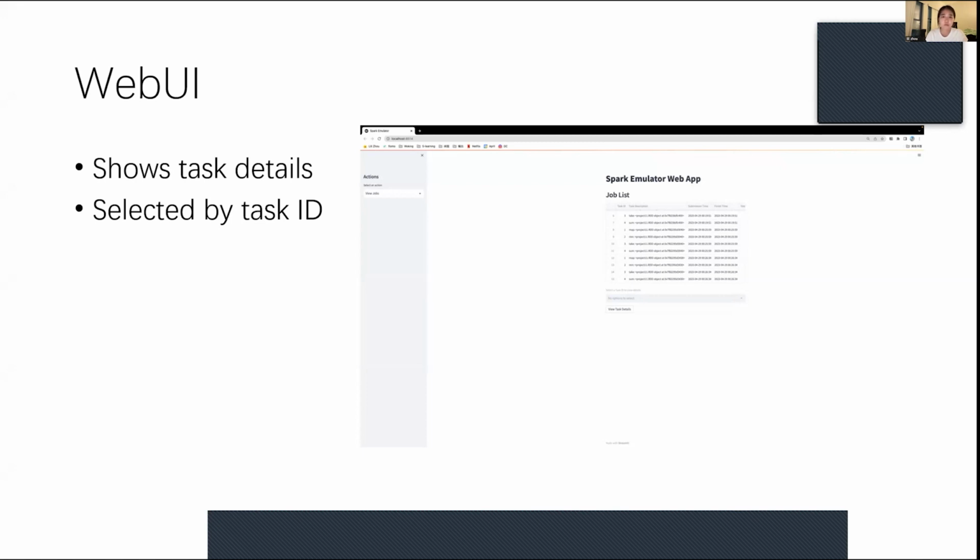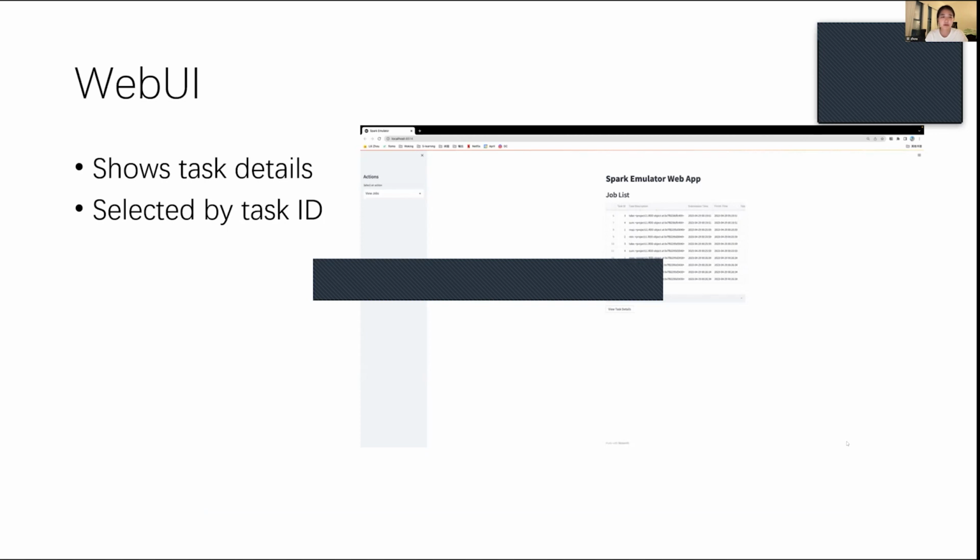Ideally, we want to present the summary and details of all jobs running in our emulating system, and we also want to display the stage page and the storage page in our web UI to show the monitoring and job processing status. That's the plan we want to build in the web UI.